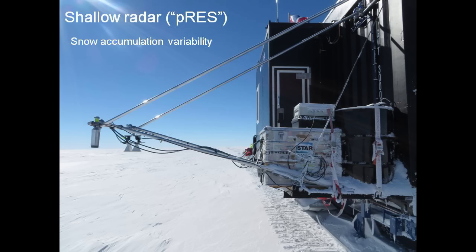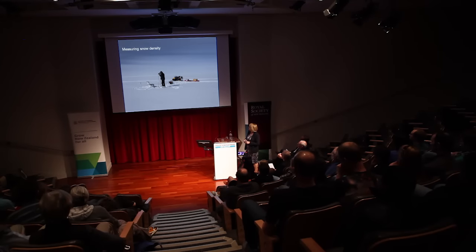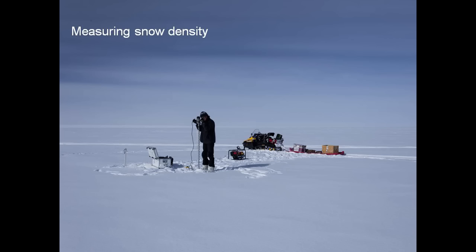In the old days something like this would have been attached to a skidoo, relying on people doing traverses intermittently stopping to do some science. This is extremely efficient because it takes measurements continuously as the tractor train moves. On the end here there's some radar kit looking at the top layers of snow to work out how much snow has been accumulating, the type of snow, and how it's compressing. There are also experiments to measure snow density — drilling a core into the snow with an auger and putting equipment down to measure density as you go deeper, because that affects the properties of the glacier and how it moves and melts.